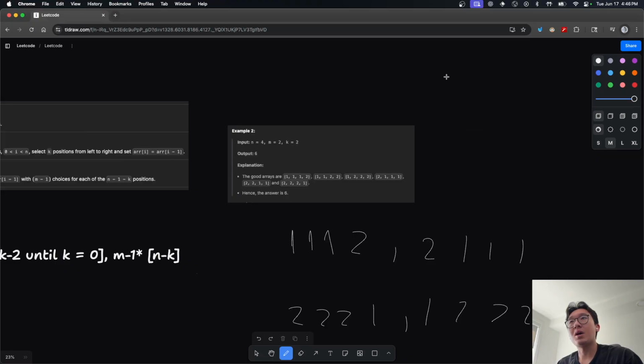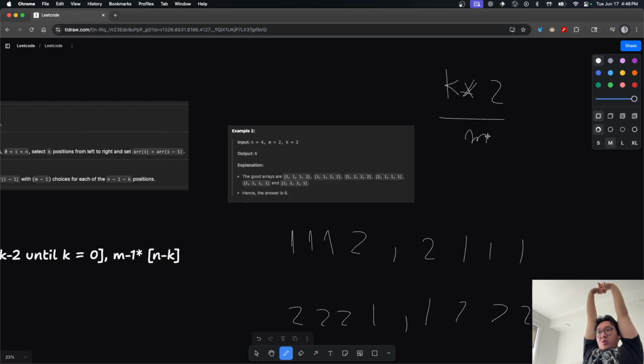Oops, sorry, no. We have k times 2. This is the total pairs divided by m, which is the options that we have. So in this case, let's say k is equal to 2, m is equal to 2. We would have 2 pairs, which is just 1, 1 and 2, 2.